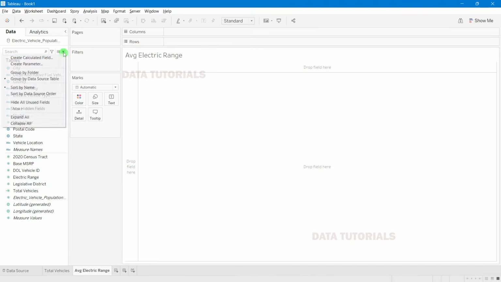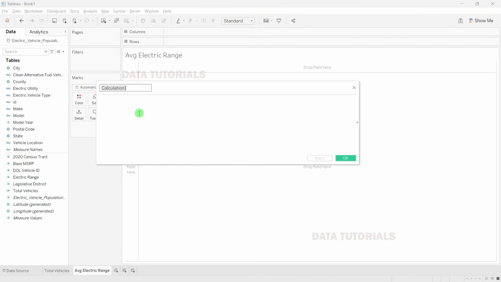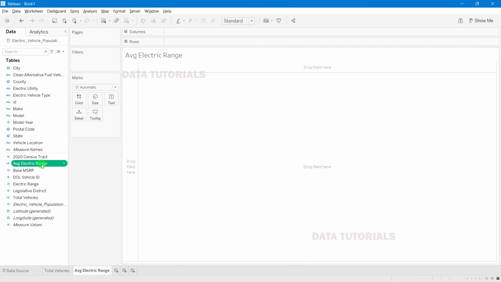I will create a new calculation field and name it average electric range. For this we will take aggregation as average, of electric range. Simple. I will click on OK.